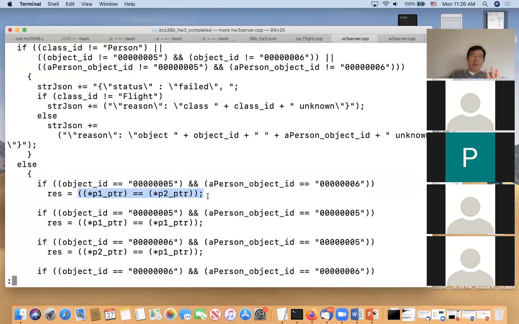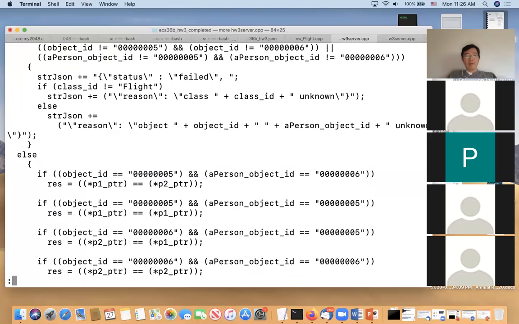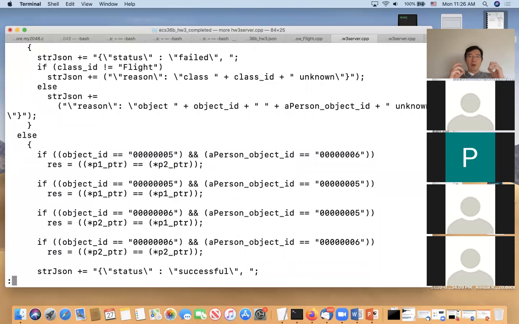Okay, I'm actually doing something very, very bizarre because I know I only have two persons I need to compare. So basically I check every single case: this pointer equal to this, or this equal to this, this equal to this. Of course, I should have done a more generic way to deal with that.